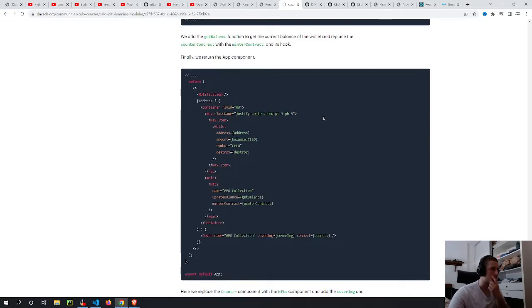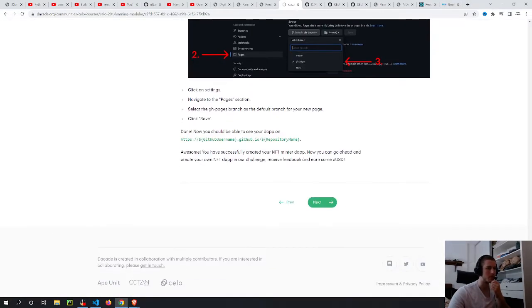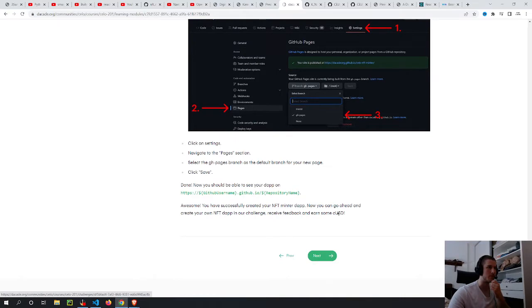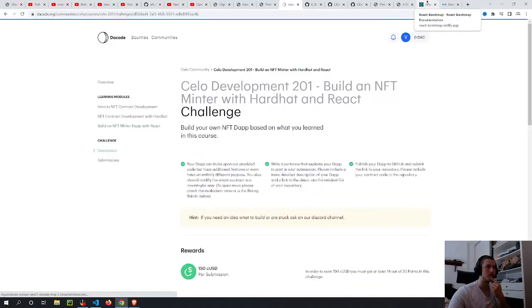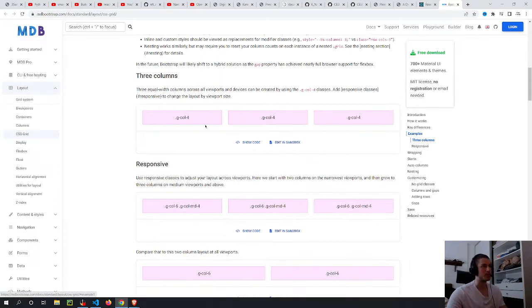So I'm thinking about changing the bootstrap altogether, the React Bootstrap, and not using it anymore, and just doing my own thing. But then I think it's gonna be more work as well. So maybe we can try these ones. Col for if columns across all viewports and devices can be created by using class and responsive classes.